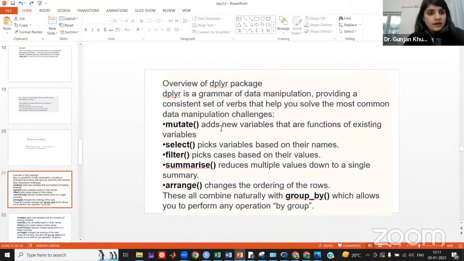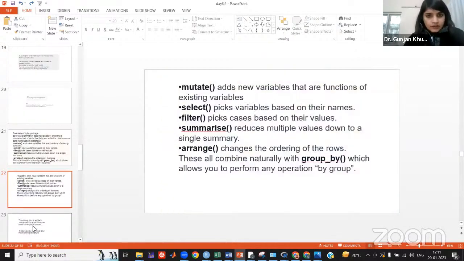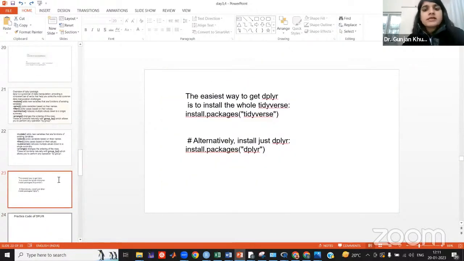So how do you do that? That problem also will be catered to. So this is the overview of this package, and these are the functions which I wrote again.